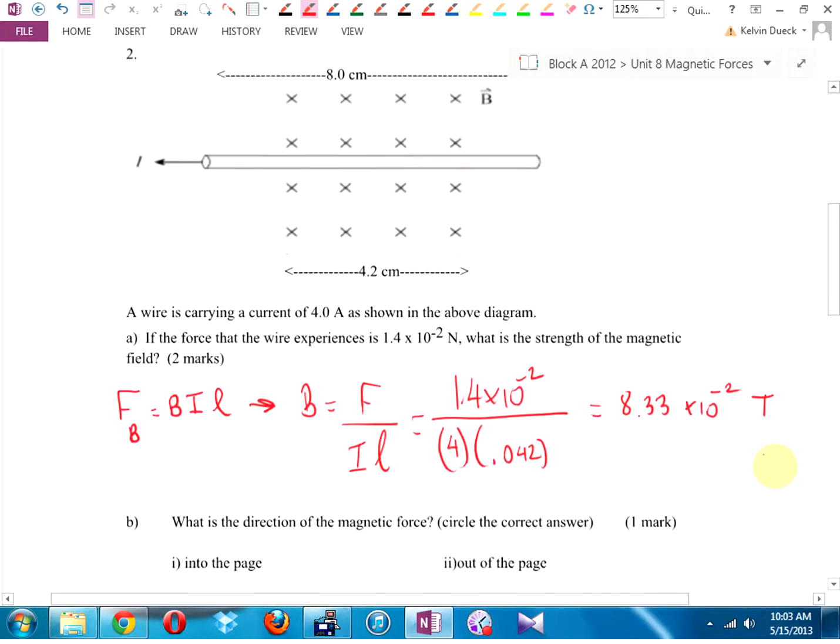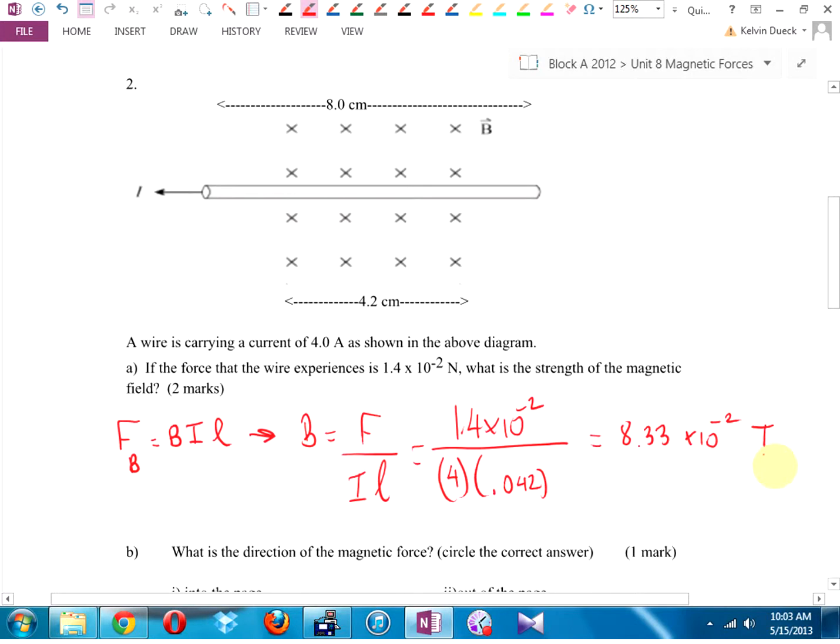What's the direction of the force? Okay, so we have 3 right-hand rules. The first one simply says a single wire by itself causes or induces a magnetic field. You point your thumb in the direction of the current, your fingers curl in the direction of the magnetic field. That's for a single solo wire. That's not this. The second right-hand rule was the right-hand solenoid rule. That was if you wanted to figure out in a solenoid which way the magnetic field was inside the solenoid, which way was north inside the solenoid. You held the solenoid in your hand. You curled your fingers in the direction of the current. Your thumb pointed north. The third one is called the right-hand motor rule because it also helps explain how electric motors work. This wire, you point your thumb in the direction of the current.